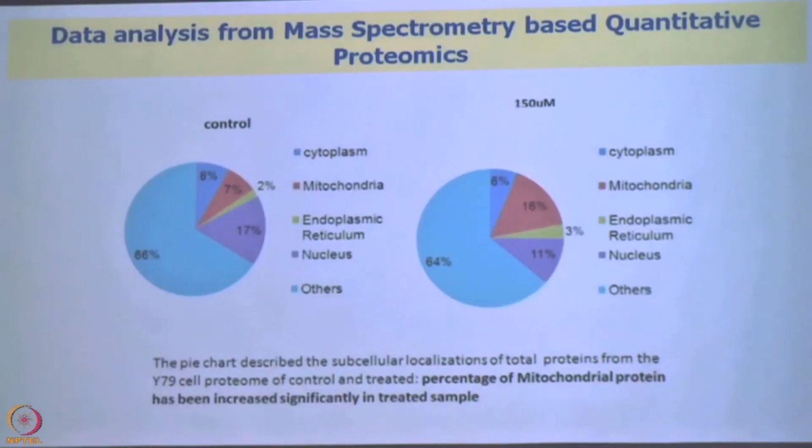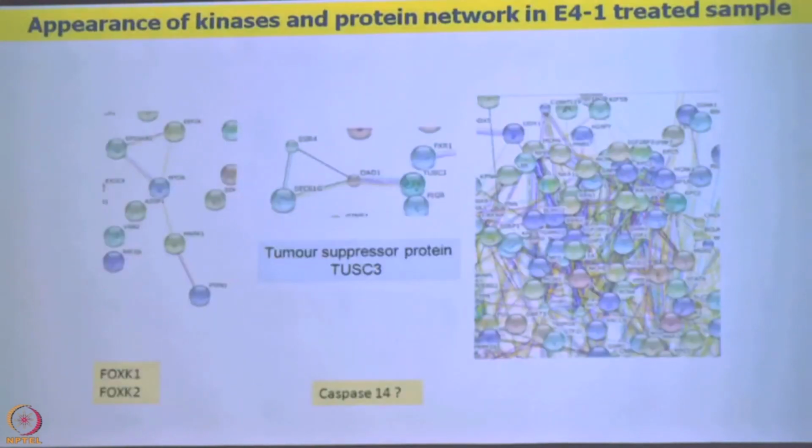Now, you have to talk about the mechanism. What happens is, all mitochondrial proteins you will see are getting upregulated in the treatment. So, the mechanism is somewhere related to mitochondria. Who is telling? Proteomics. Now, this much indication is enough for biologists to make the project work. That is how proteomics played the role.